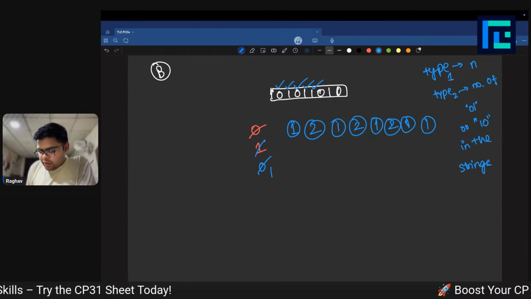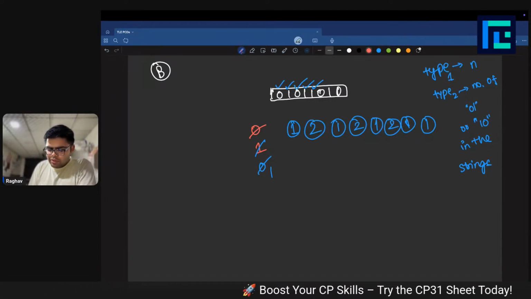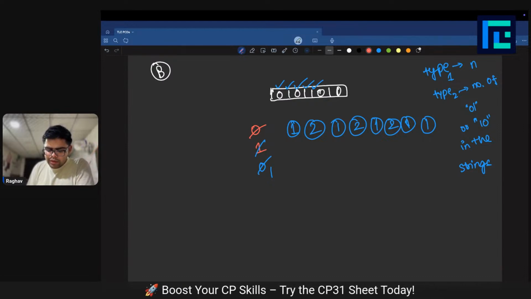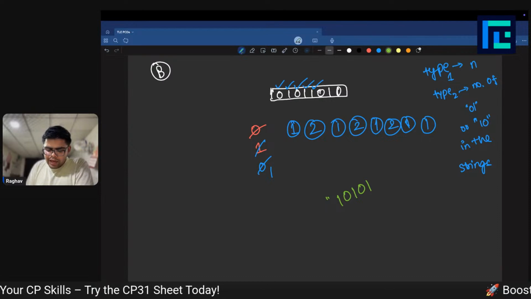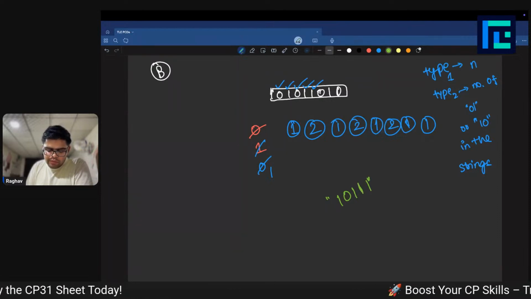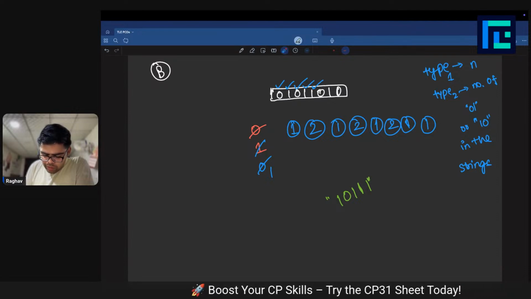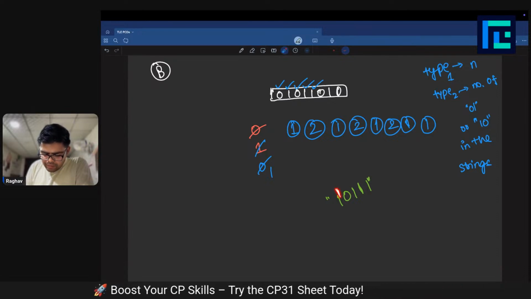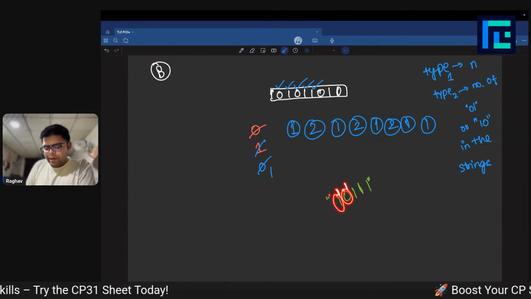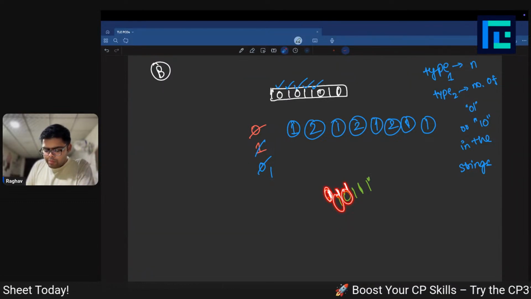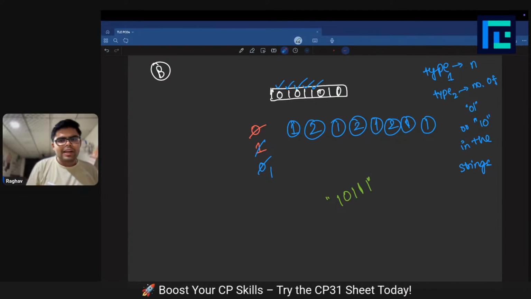And you might have to sometimes apply one extra operation. Like if you have a string like 1 0 1 0 1, or maybe let's say 1 0 1 1 1. In that case, apart from applying a type 2 operation at this place after typing 1, and here after typing 0, you will have to apply one type 2 operation here as well before writing the 1, because initially our finger is on the character 0, right?